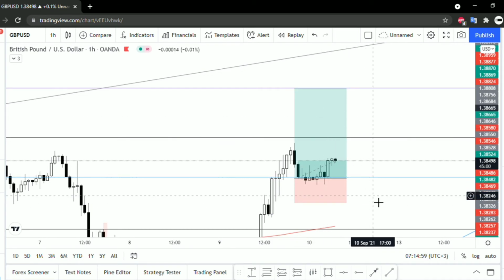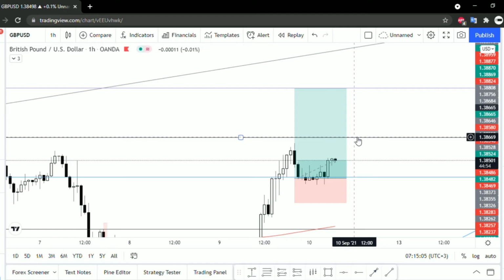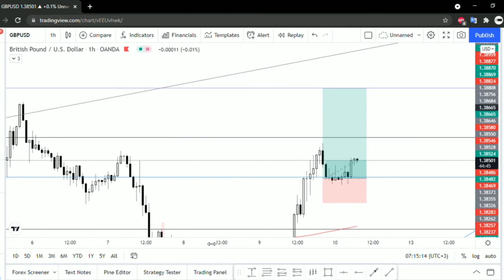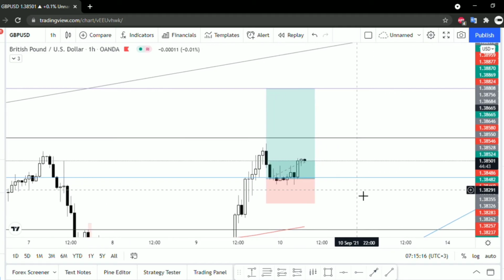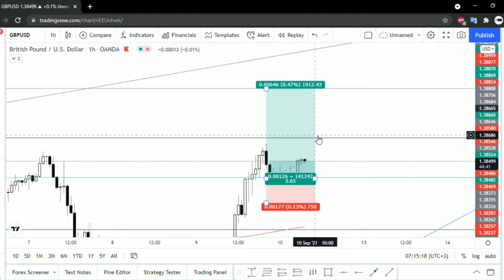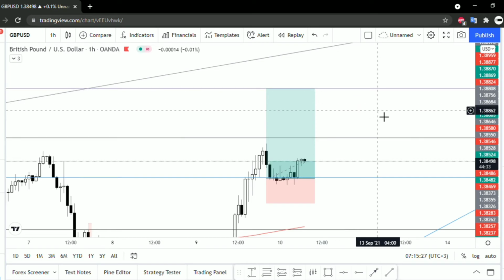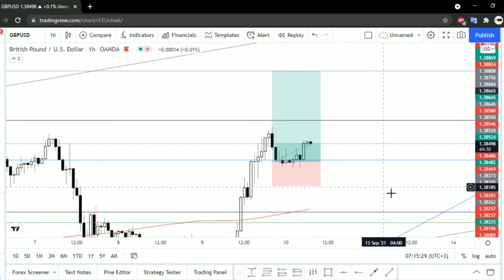So once it moves, we're just anticipating that it's probably going to face some resistance around this area, which is just a line that I drew, a line of interest, where the currency pair has retested a couple of times. So I am just waiting to see how it's going to react, but probably we'll have a movement such as this one, probably find some resistance here, but eventually manage to break out, probably retest or not, continue to move upwards to this particular level. So that's what I am watching for GBP USD today.